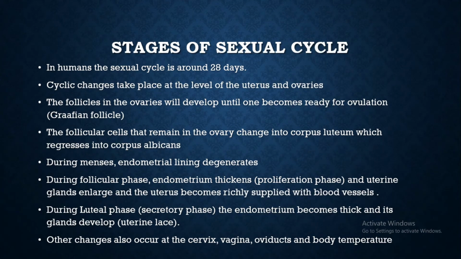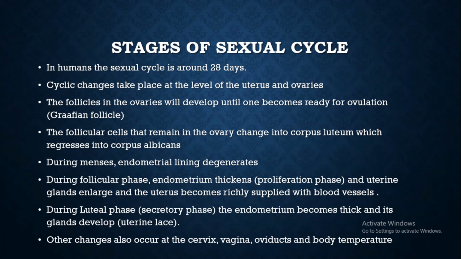On the other hand, speaking about the uterine cycle, in the beginning of the uterine cycle, there will be approximately 5 days. The number of days might differ from one lady to another, from 3 to 8 can also be normal. So these are the days of bleeding or menses or period, and after that comes the proliferation phase, where the endometrial lining starts to thicken, and the uterine glands start to develop along with the blood vessels as well.